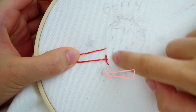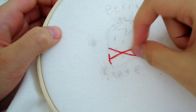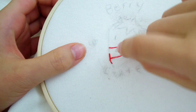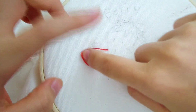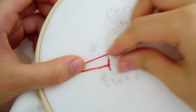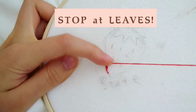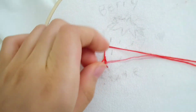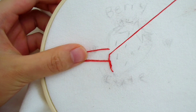As you can see, I'm holding it on the outside of the outline, not on the inside. If you hold it on the inside like this, then you'll get a rough line. We don't want that, so we want to hold it on the outside of the strawberry. Come up on the same hole of the previous stitch and pull it tight. We're going to repeat this until we reach the leaves. As you can see, the stem stitch creates a very bold solid line, which is different from the modified back stitch.